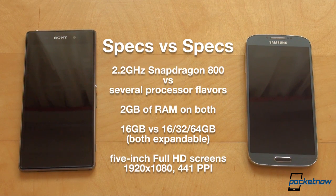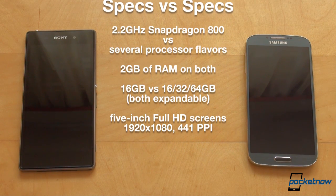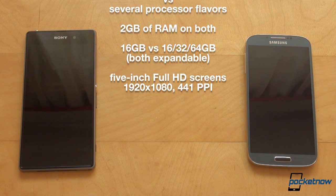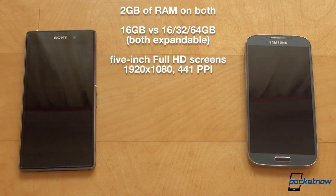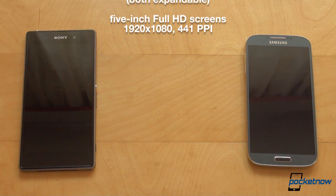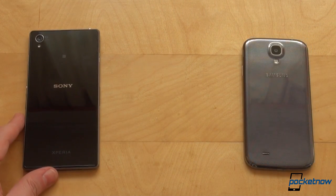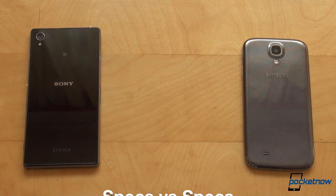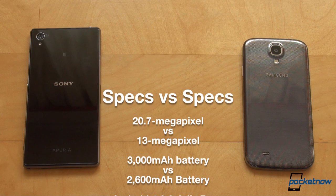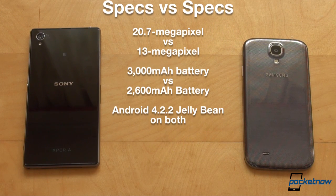Both screens are 5-inch panels at Full HD 1920x1080 resolution and a PPI rating of 441. The difference is still fundamental when comparing screen technology: Super AMOLED on the S4 versus TFT on the Z1. Deep blacks and vibrant colors are not the only difference — the S4 has an exceptional side-viewing angle, something which is severely lacking on the Z1. If you don't look at the Z1's screen dead center, you will start seeing colors wash off, and they're not really that vibrant to start with. The S4 is the clear winner here, though the Z1 offers somewhat better outdoor visibility. The 3000mAh battery on the Z1 performed slightly better than the 2600mAh unit on the S4, Samsung's unit being accessible while Sony needed to keep things sealed for its water and dust-proof construction.